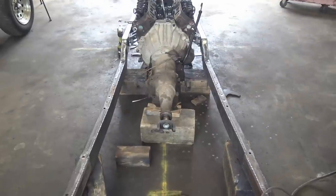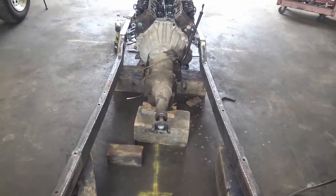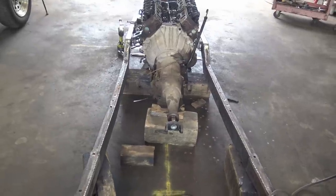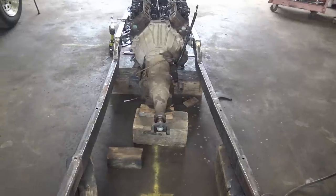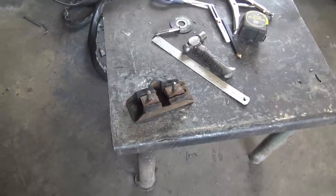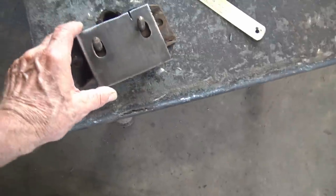Now it's time to do the transmission cross member. I'm gonna do it the same way, in pieces, instead of trying to make the whole thing to fit. So it should be very interesting. So hang in there, we're getting it. So I got my transmission mount off the transmission, and I got my first piece made. It's gonna go right there.